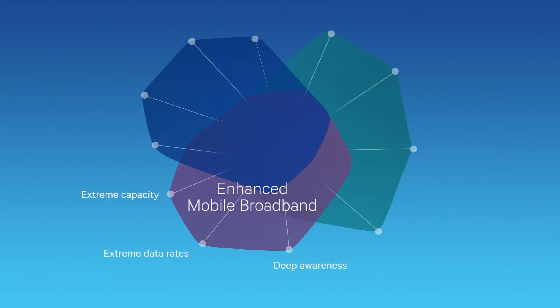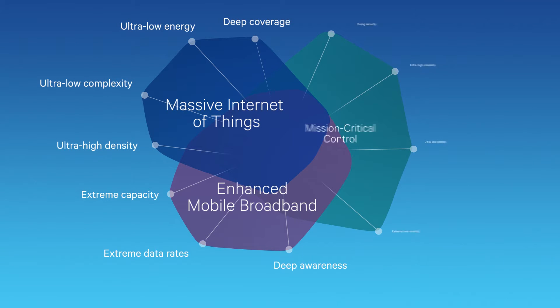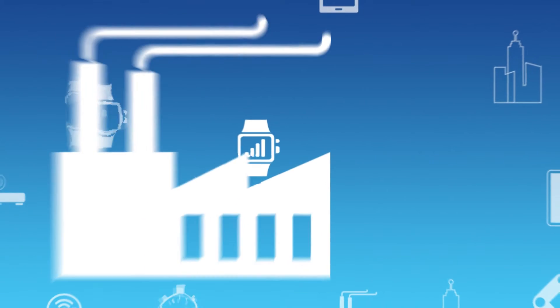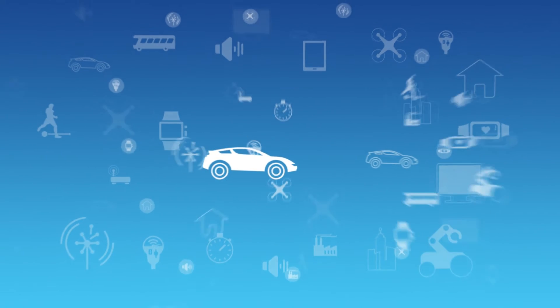4G LTE has primarily focused on mobile broadband, and when we think of the three major fields of use cases, you have mobile broadband, you have wide area internet of things or internet of everything, as well as applications that require high reliability, sometimes called mission-critical applications. The unification represents how we can have a single network able to address a wide variety of use cases across a larger number of services and topologies. It's more efficient to deploy a network that can serve multiple needs than to deploy a large number of disparate networks.